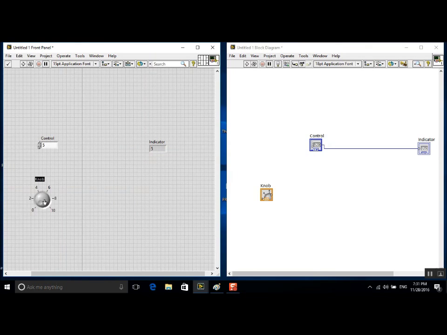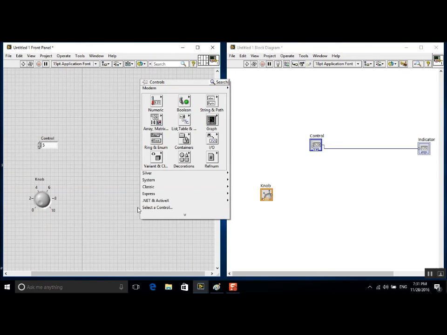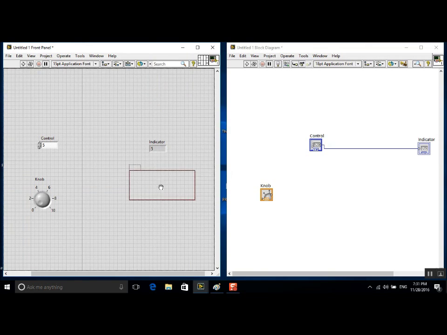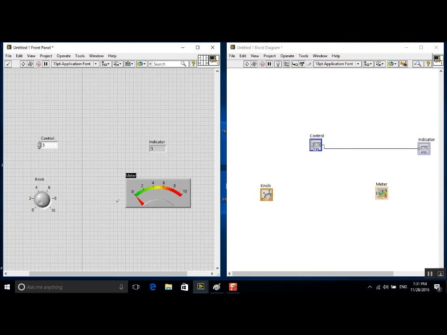To add these indicators, knob, and this meter to show the result of when we adjust our knob.